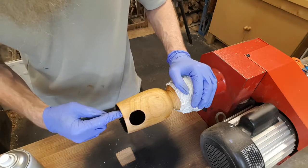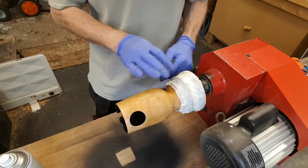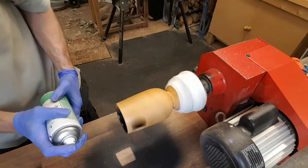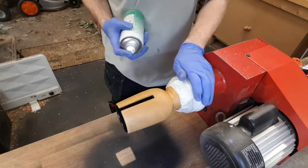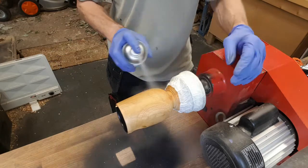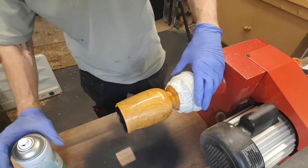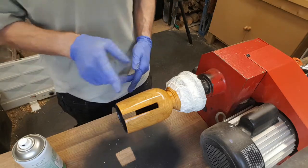I'm going to put one coat on the inside with the lathe spinning as I did with the ebonising lacquer, and then I'll apply the outside with the lathe stationary. I'll put some tape around the chuck so that we don't get any lacquer on the chuck. We'll let that dry thoroughly. I'm going to leave this overnight. We'll denib it and then put a second coat of lacquer on the outside.